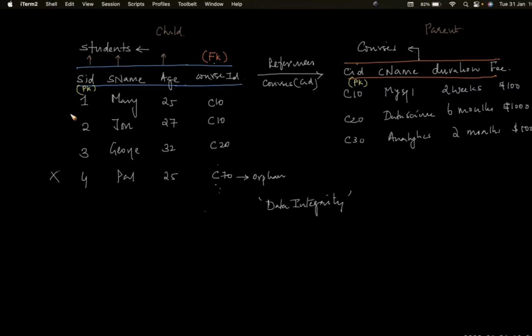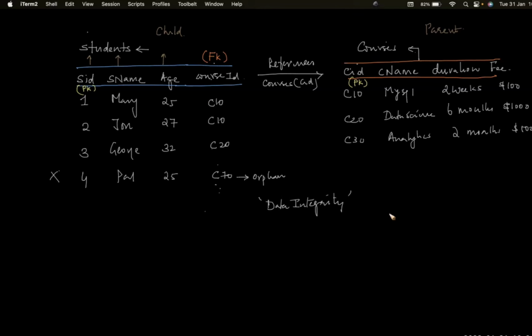So this is the heart of RDBMS. This is why we call it a relational database. This is where we define the connection between tables. We create separate, independent entities, and then we define the relationship between the entities using the foreign key and primary key. When you look at a table, there should be only one primary key in your table, but you could have any number of foreign keys.